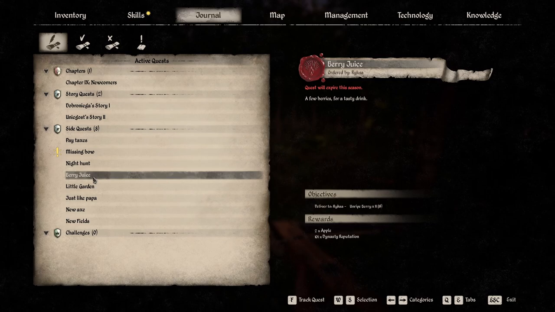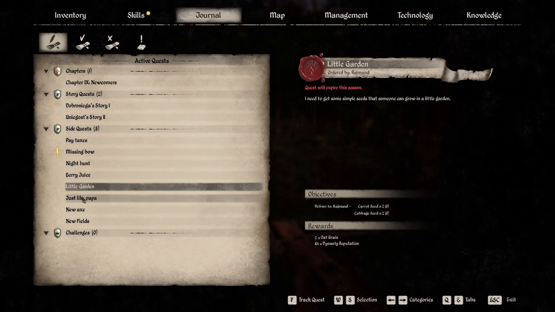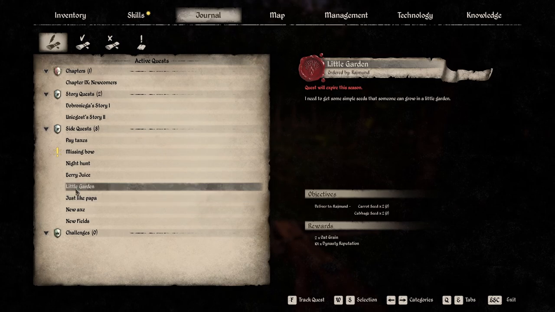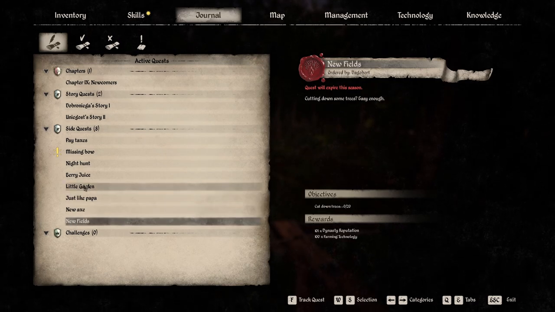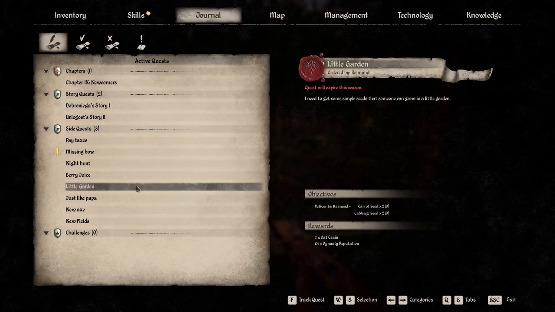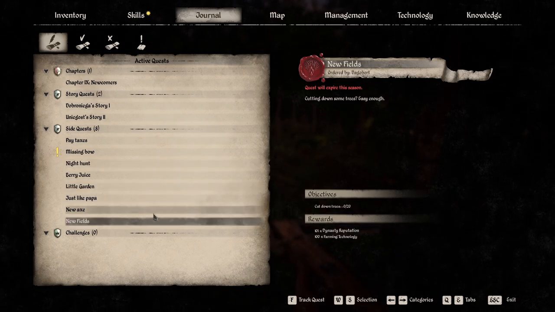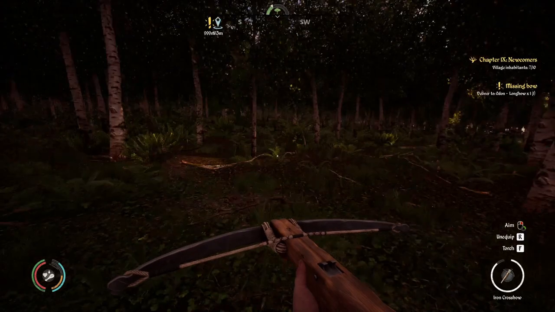Let's see. We've got the berries for the berry juice. We'd still need the seeds. Oh, could I have gotten seeds from Dagobert? Let me go back to Dagobert and see if I can get some seeds from him. Got the hammer, got the axe. We can do the new fields later. We've got the bow. Okay, so it looks like we've got most everything we need for these quests, except for the little garden, and then, of course, chopping down the trees for new fields, which I can do anytime.